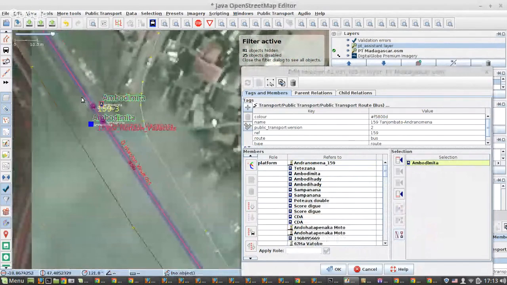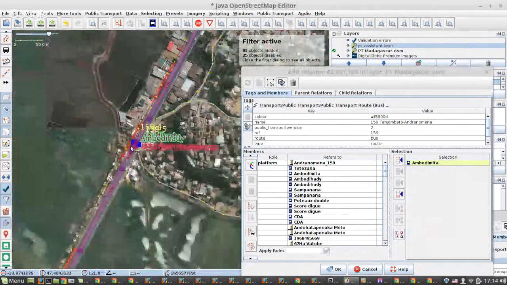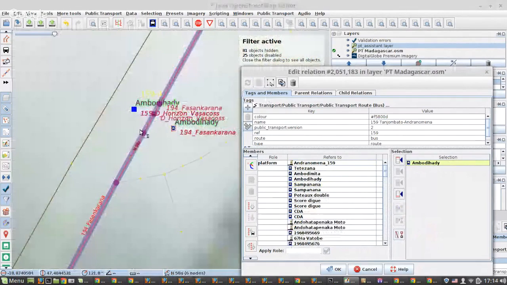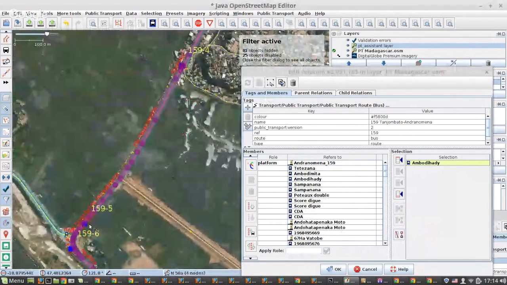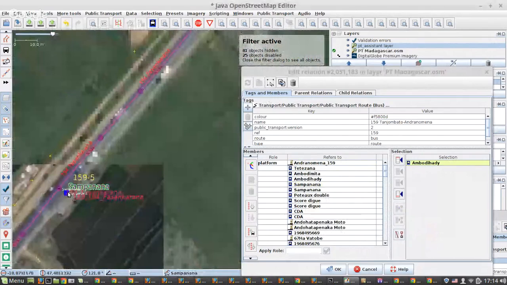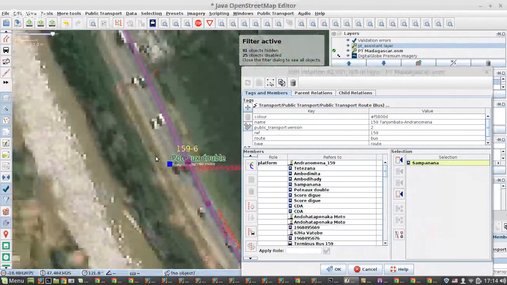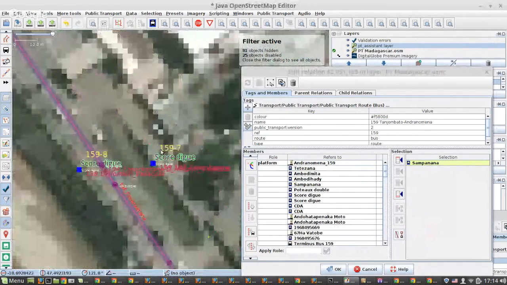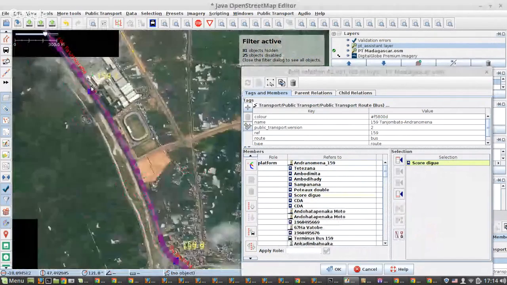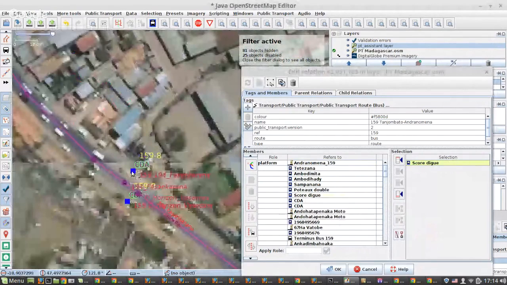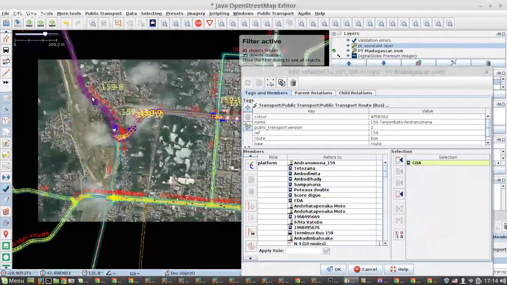For the other direction, there is a trick. Then we need to do it manually. That one stays. That one goes. That one goes. That one goes.